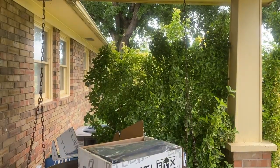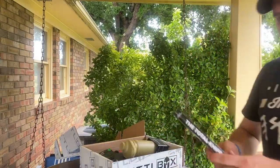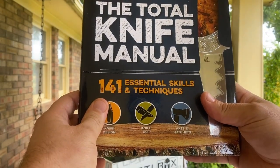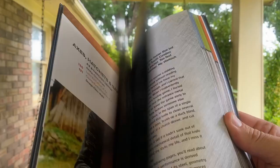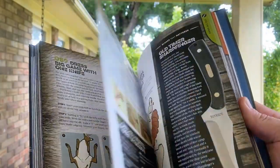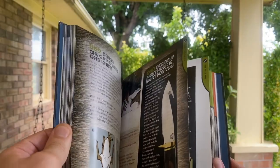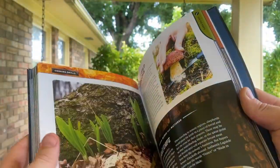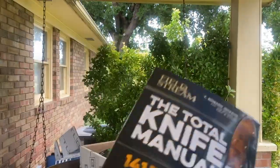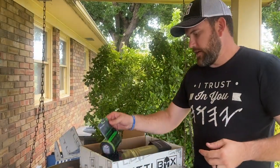I'm going to open that up first. This is going in the office — Field and Stream's Total Knife Manual, 141 Essentials and Techniques. It's got all sorts of knives in there. There's a good one right there — cleaning a deer. That's a really important section. Hunting and fishing, cleaning fish, felling a tree, axes, different types of axes. People might not care much for that right now, but when stuff falls apart, you're going to have plenty of time to sit and read, I promise you that.